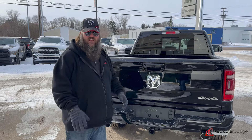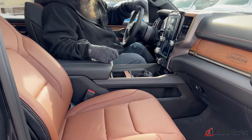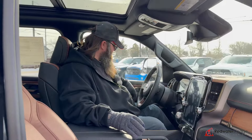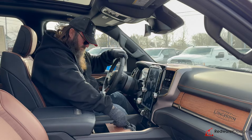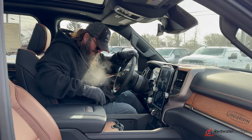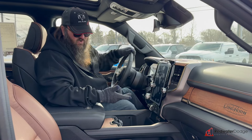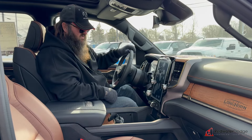We'll jump inside and I'll show you all the cool features. It's got the premium leather black and tan interior. Heated seats, cooled seats, powered seats, heated steering wheel, memory seats on the driver's side, power folding mirrors. It's got the Alpine sound system with the subwoofer in the back, beautiful wood paneling accent. You have a spot to drop a cell phone in and charge it up with USB ports, a 115-volt plug-in, and really nice limited longhorn floor mats with a carpet insert you can pop off to make them full plastic. Leather wrap dash and a big 12-inch screen.